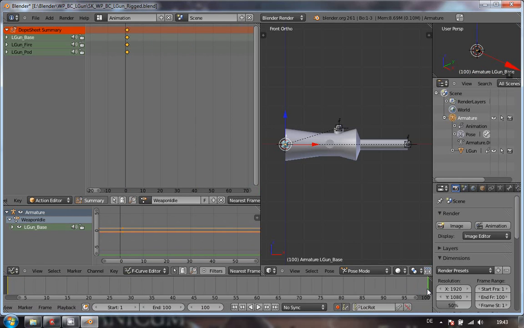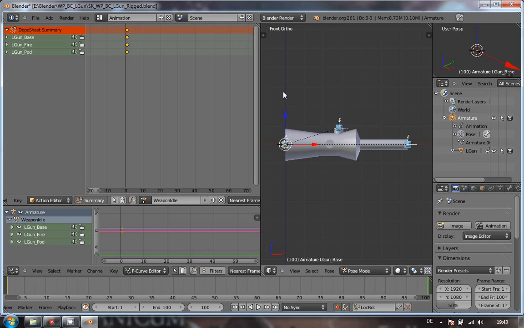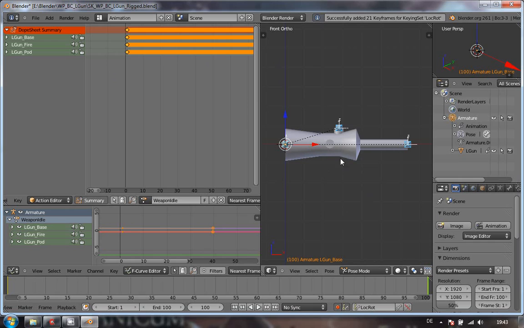So all I'm going to do is take it up to, I could copy and paste to 100, but I haven't got it there, so just do it like that. Because you can see, we'll do a Control Z to undo that. In here, I'll make sure I have all my bones selected. It's a good idea to make sure you have a keyframe for all your bones at least at the beginning and the end of your animation. So we'll do that there.